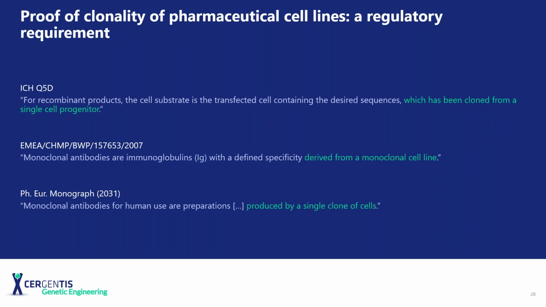However, today the industry has moved to use a combination of approaches, for example, equipment based on flow cytometry, single cell sorting, which is automated and also coupled with cell imaging systems. So now there are multiple ways to prove clonality. But many programs still work with legacy cell lines that were created way before this advanced equipment was available. So in that sense, having a method that shows clonality using genetic approaches is also very interesting. That's why we have worked on developing tools to help the industry in this regard.